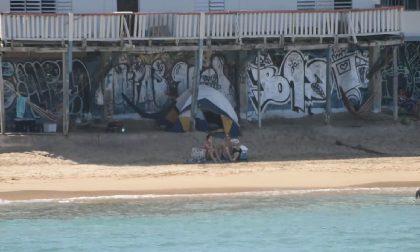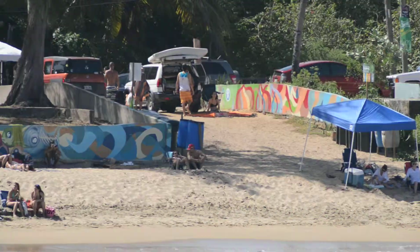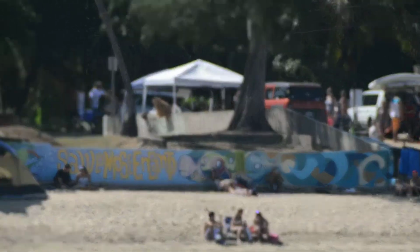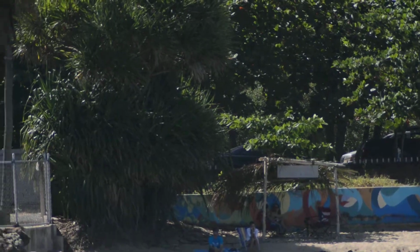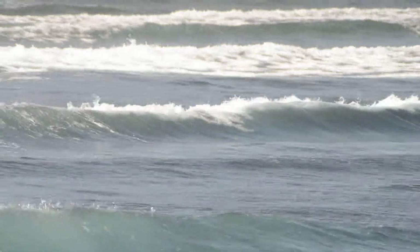I am playing with the ISO a little, and the shutter speed. It is the button of the shutter speed. I don't know how it's called in video, but it does work with the illumination here. So I'm going to show you a little bit of where I'm at. I'm covering a bodyboarding contest. And this is the lens without the teleconverter. Let me see how far it goes and how good it looks.